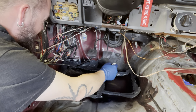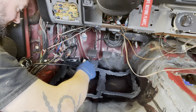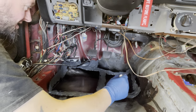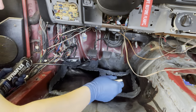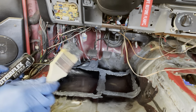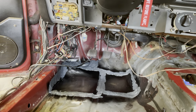Look at that. You just get that all nice and sealed up. Oh boy, this brush is hardening pretty quick. Look at that. I can live with that. Oh, that was a waste. Uh-oh. All right, let's go to the other side. See what kind of mess we can create over here.